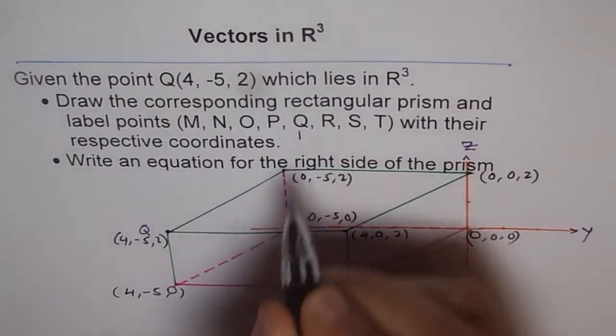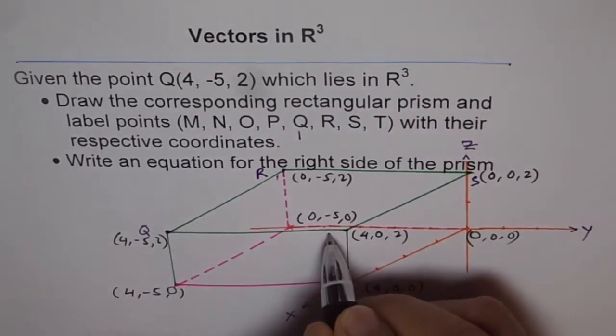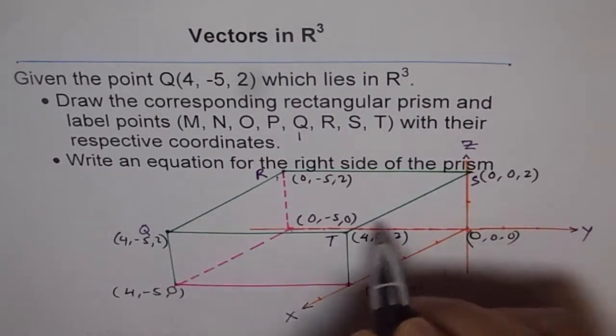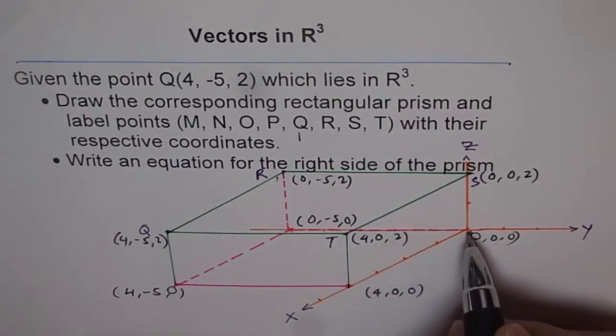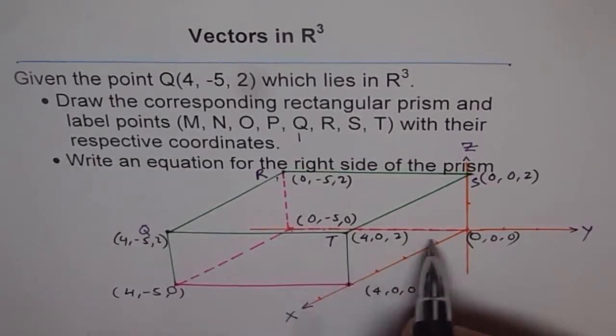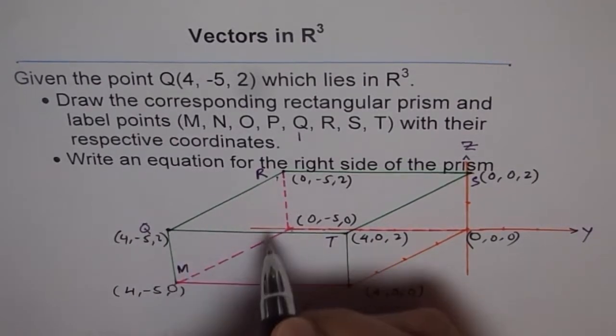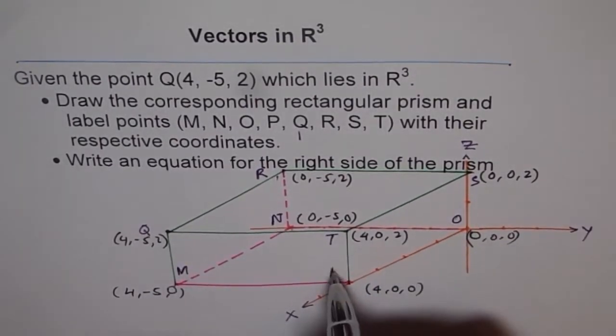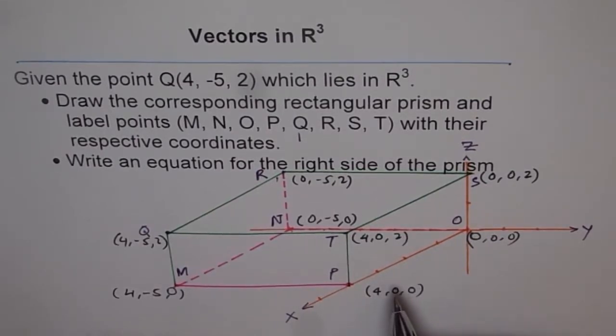So let me write this as 0, minus 5, and 2 for us. And this point is only moving along Y. So it is 0, minus 5, and 0 for us. So like this, we get all our points. And this is, of course, 0, 0, 0, the origin. Now we can put the points M, N, P, Q, R. So let me use some other ink, and let's say Q is here. So we are starting from Q. So Q, and we got this point as R. And let me call this as S, and this point as T. So we got the top portion, Q, R, S, T, and M, N, O, P. So we'll start from here. M, N, O, P. So these are our vertices, and all the vertices have been labeled, and their corresponding points are given.